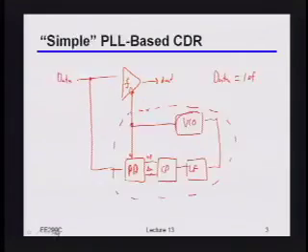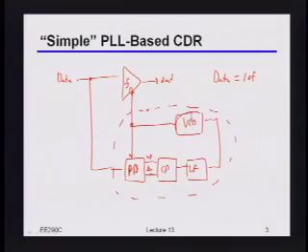Now, there's many different ways you can imagine to do this. Historically, the first way that people typically would use is the so-called PLL-based CDR. The basic idea was very similar to what we just said before. It's just that now for that phase adjustment circuit, we would use a voltage-controlled oscillator rather than some other possible method. Now, the issue with doing this was that this VCO, especially if you want a pretty wide tuning range so you can cover lots of different possible data rates, tends to be pretty dirty, meaning it has quite a bit of jitter.